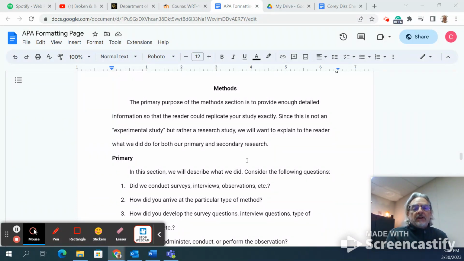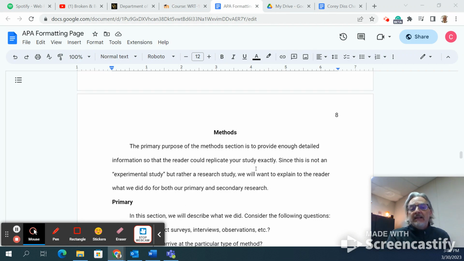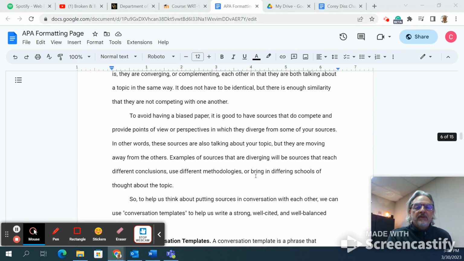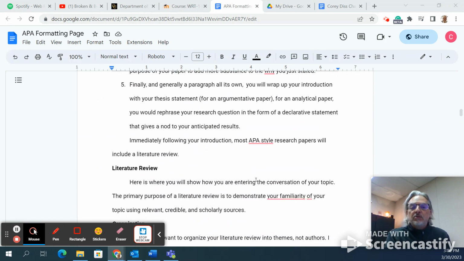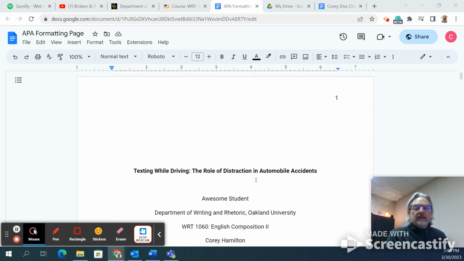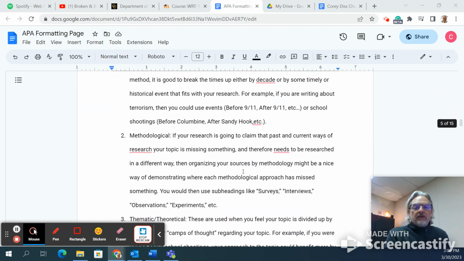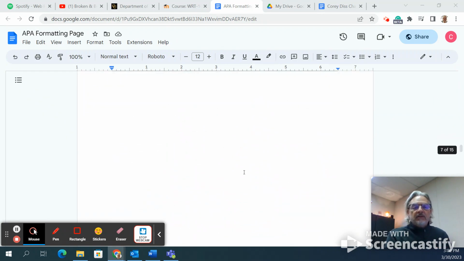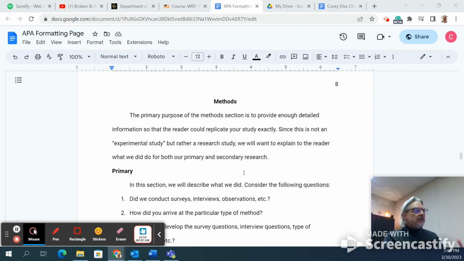All right, so here we are on our methods section. All right, the methods page. Keep in mind we're on page 8 at this point because we have written our previous sections prior to that. In addition to our introduction, we have the literature review, and recall too we have our abstract, and of course the very first page being our title page. So we have all those. By the time we get to methods, depending on what order you write them in, the method section might be page 8, could be page 6, could be page 5, who knows?